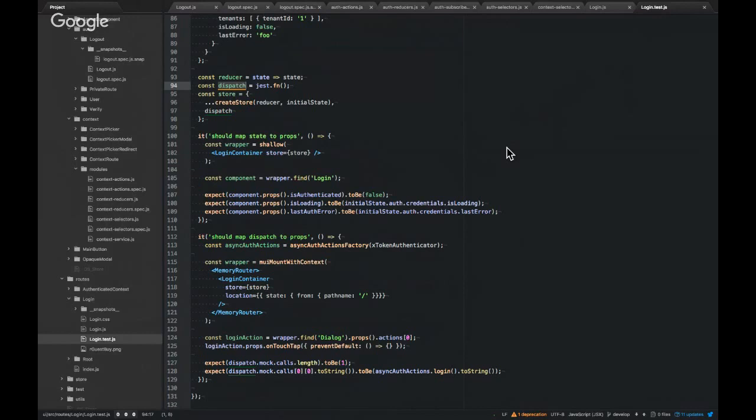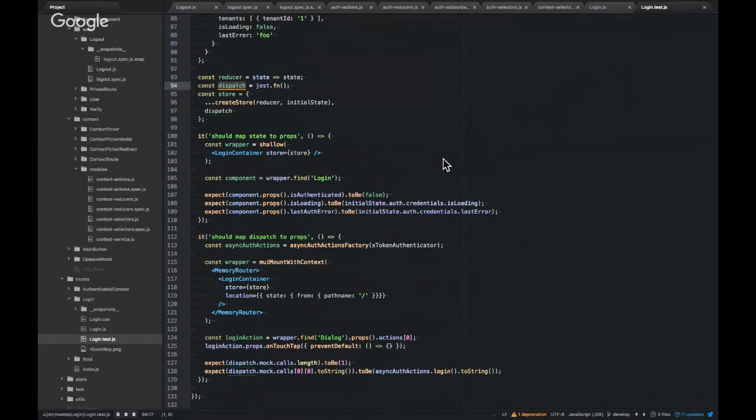Jest is nice for a couple of reasons. The first is it's somewhat convention-based. In other words, by default it just looks for all the files in your project called .test or .spec.js without you having to tell it. It's super fast and it runs in parallel, so it'll spawn off different processes in parallel to run your tests as fast as it can. It takes a moment to start up, but when you have it in watch mode, it runs tests ridiculously quickly.